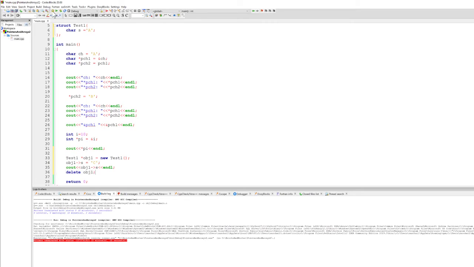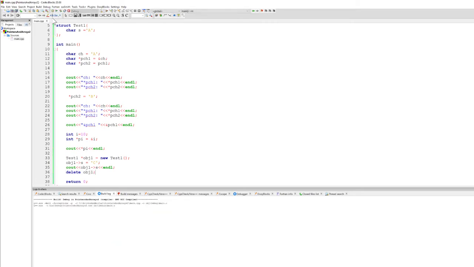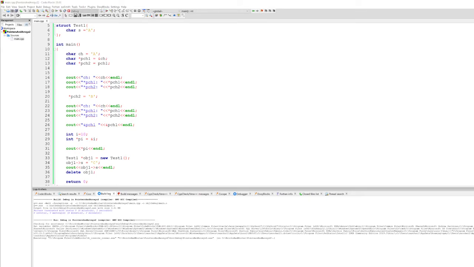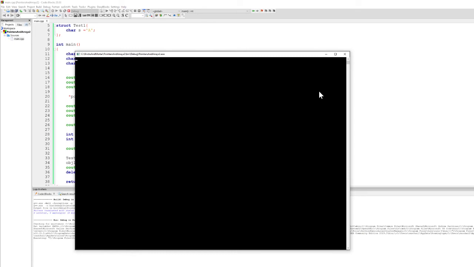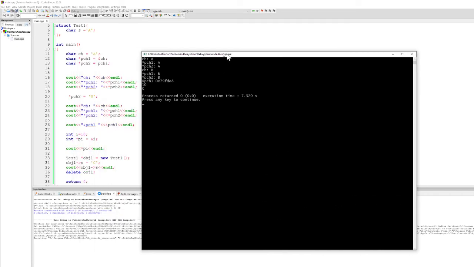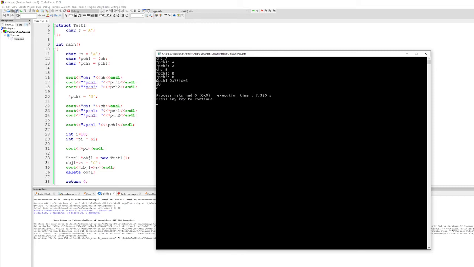So let's go ahead and run this. Yes, we can see that I set the value to C, and when I print it, the character C is printed on the screen.